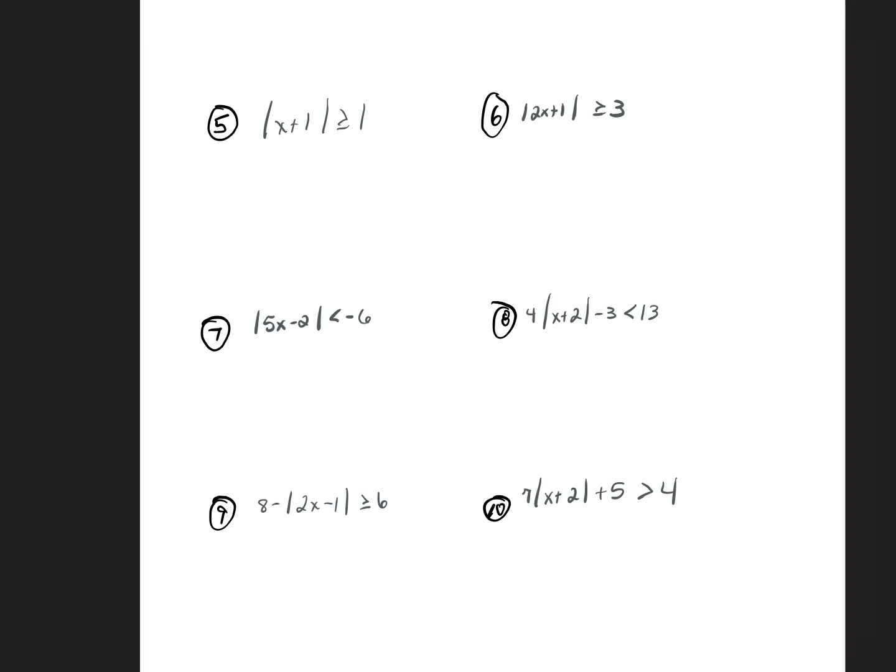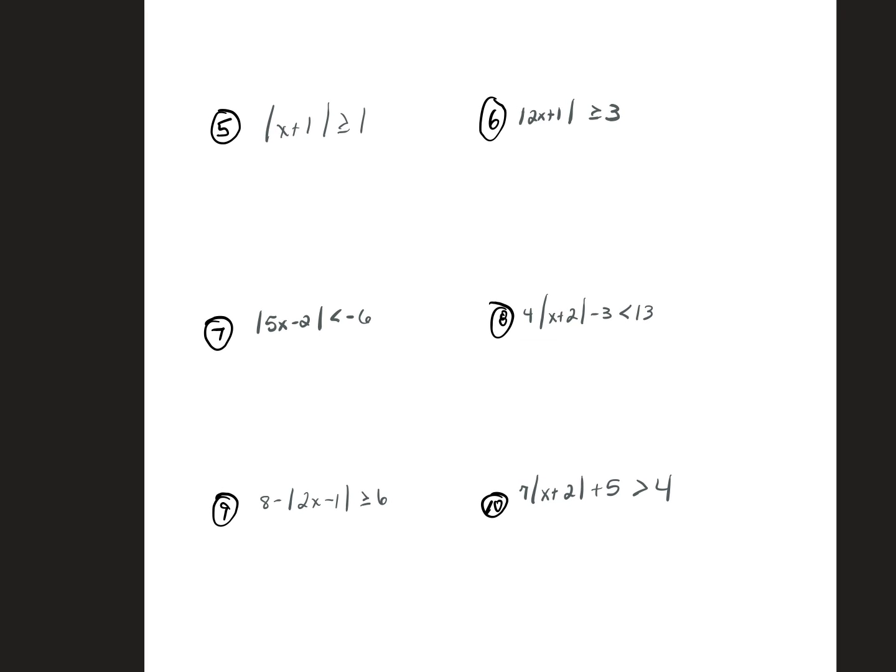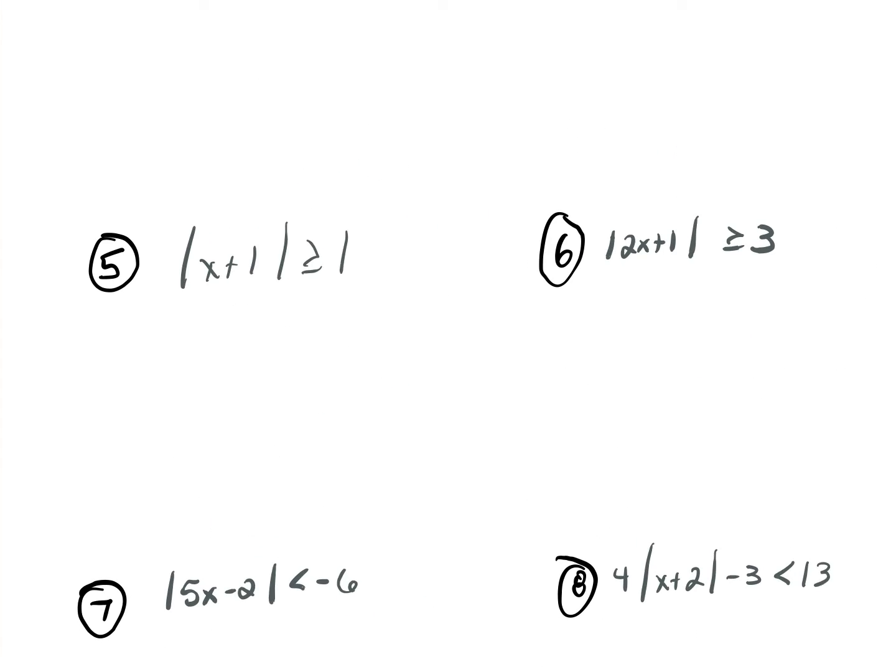All right, so let's move on to some that are a little harder. Look, I took a couple of them off and I renumbered, so yours aren't going to look exactly like mine. I did change the sign on number 7 because I wanted to show something. But let's do 5 and 6.